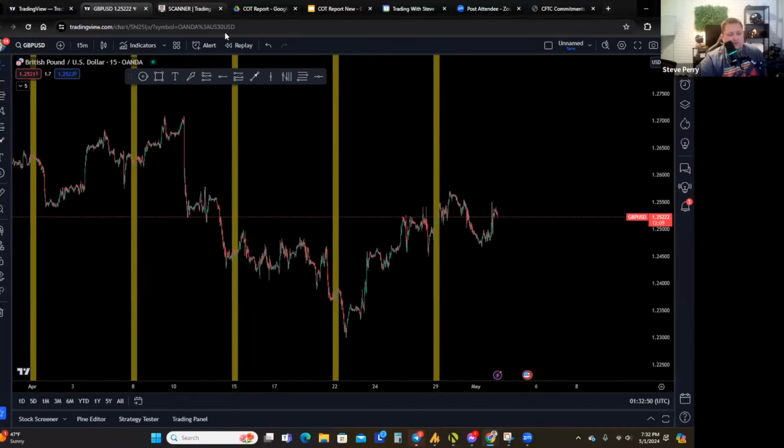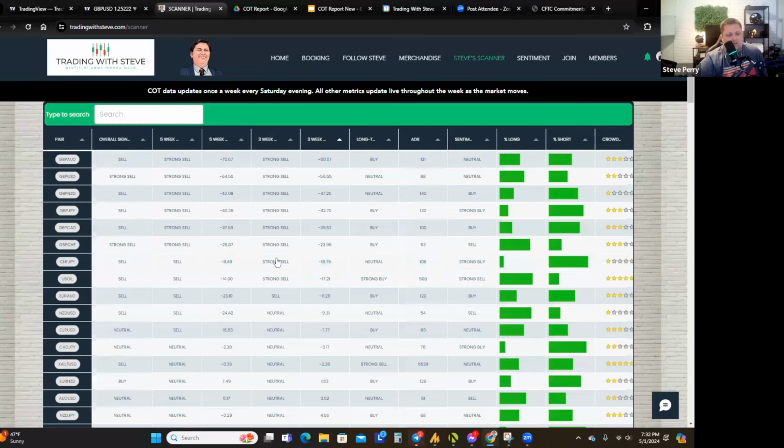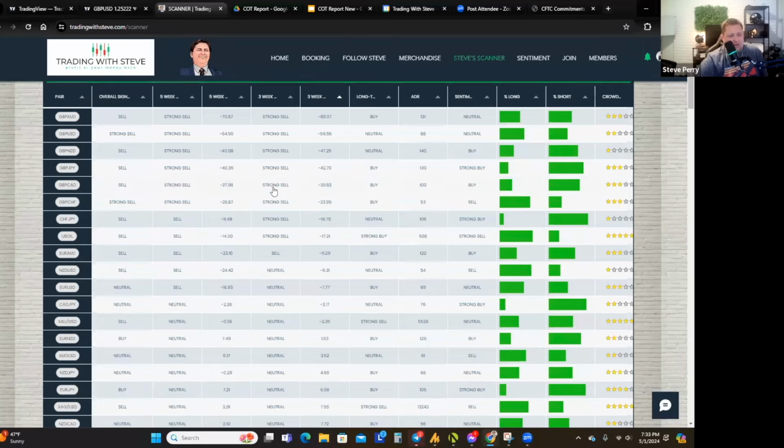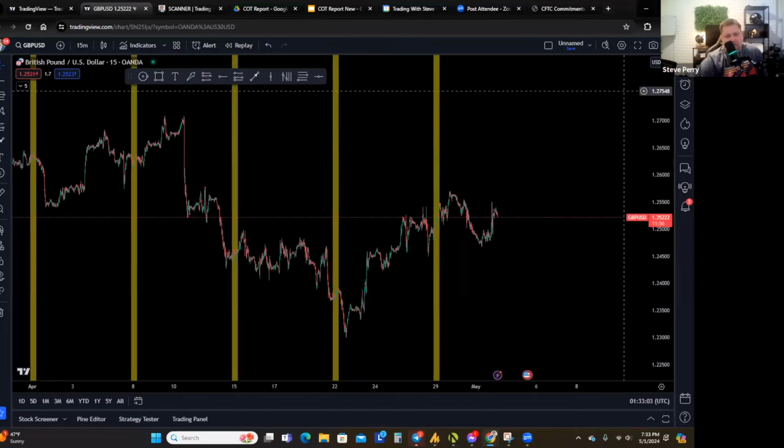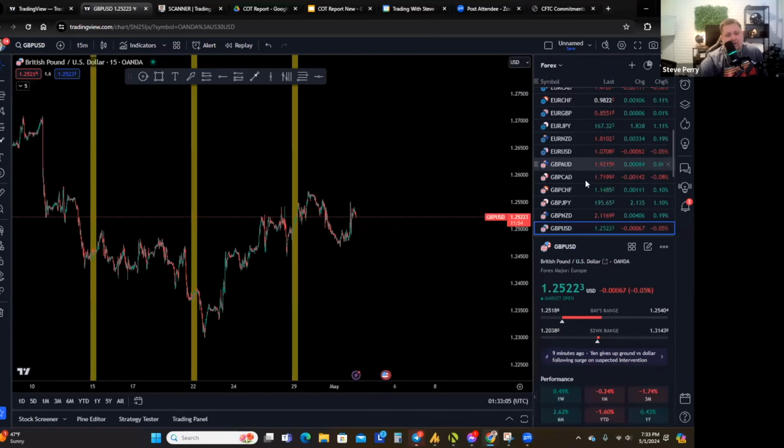So I just gotta continue on. I'll skip a lot of the pound pairs right now because we've already looked at a lot of those and I already know what a lot of them say, except the pound CAD. Let's definitely look at the pound CAD. This is a trade we have a price action trade on right now.